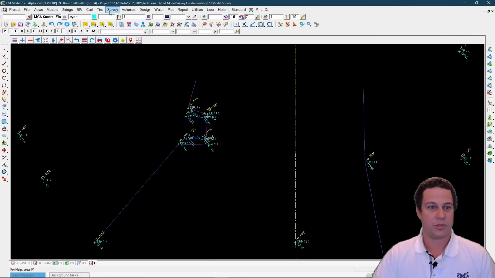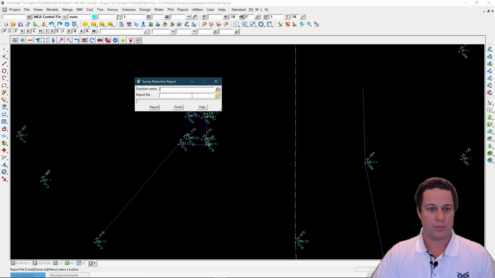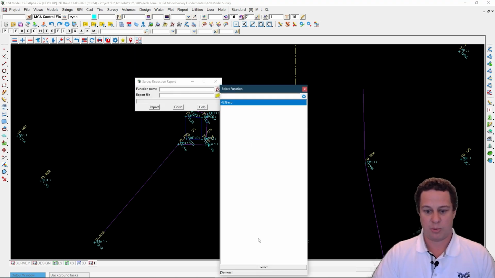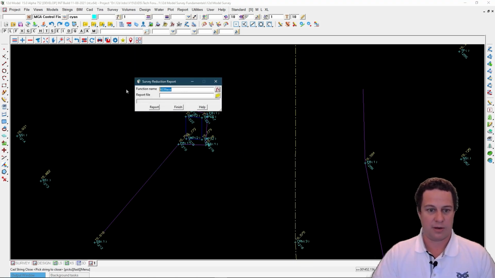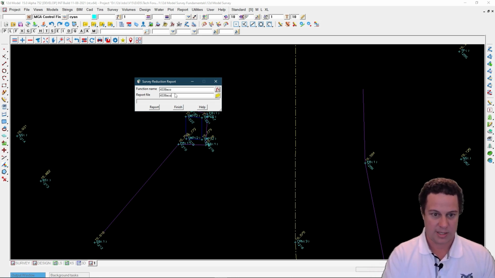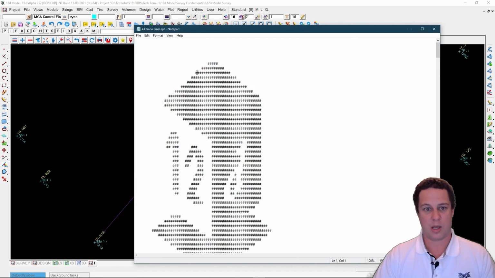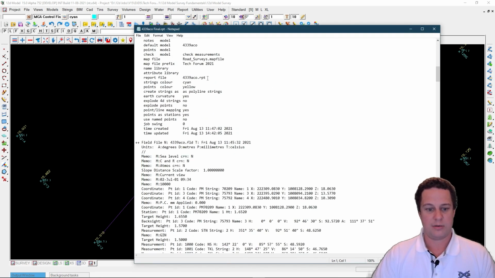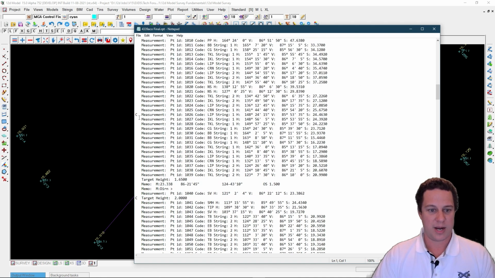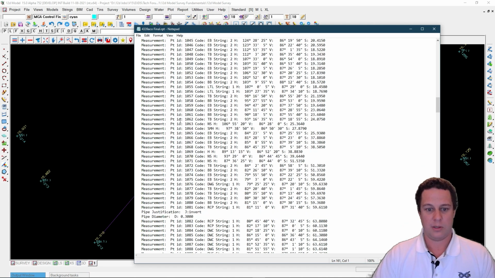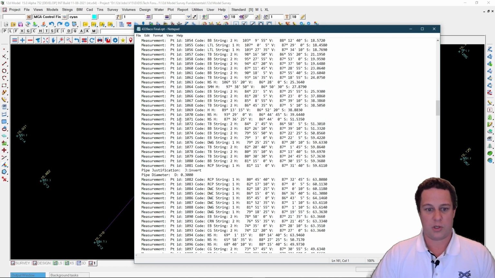Thanks, Adam. To produce a report, we come down to Report, pick the function that we want to report on, give it a file name. I'm going to Control Copy, and we're going to paste that file name, but then I'm going to put the word final after it, and I'm going to go ahead and hit Report. This automatically opens up the report in Notepad, and if we scroll down through the report, we'll be able to see there's a little C next to the lines, and these Cs mean that there's been a change made to the field file.